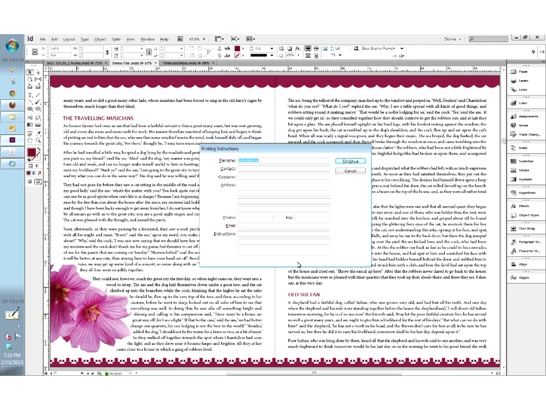And what's nice about that is that the printer can open this file up, this file that's going to be generated from this dialog, in any word processing program. I mean, anything from any text editing program to Microsoft Word. They could even import it into InDesign if they wanted to. But the fact that they have access to these instructions without needing any particular application is very helpful. In most cases, I just click continue and I delete this file later, but there have been a few times where I really wanted to make sure that the printer had extra information. So I'm going to go ahead and click continue without filling it out.